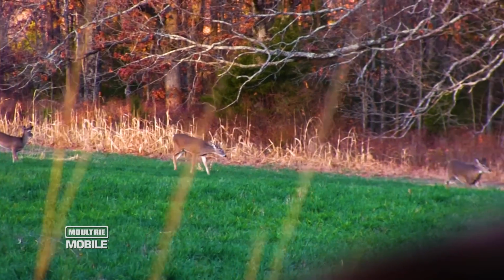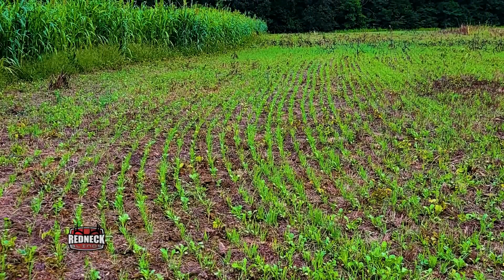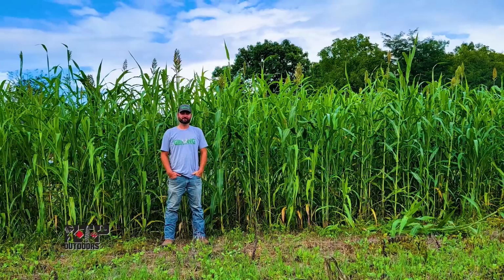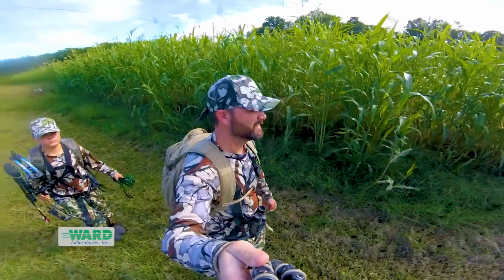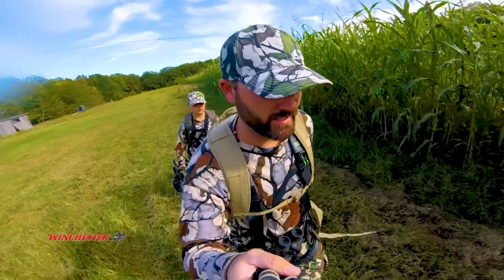Following up on the work Chase did this spring, he planted several plots during the late summer with Green Cover's fall release blend. In addition, he used their View Blocker blend to increase some strategic travel corridors for deer and allow hunters to get to the blinds without being seen. This makes a great entry to the food plot. We got the park back over here and walk down through here undetected. Pretty awesome.